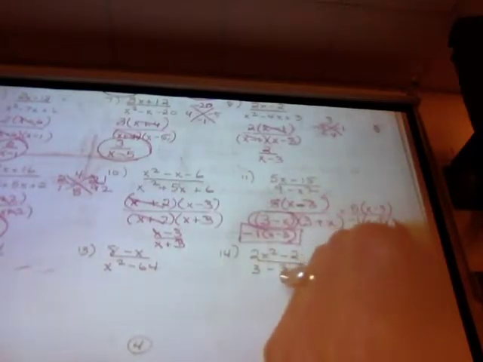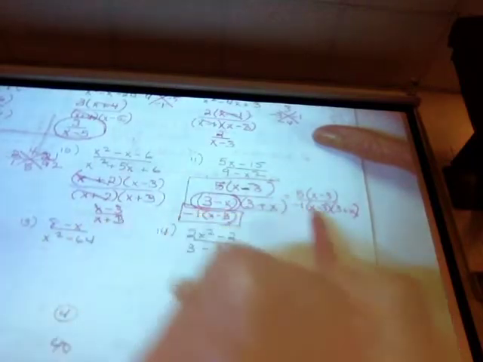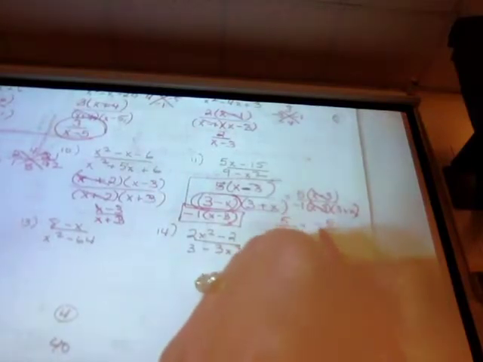So I could actually write this. I'm going in lots of little baby steps here. You won't always have to, but for you to understand it, it's really like this. This is the same thing as this. I switched it by taking the opposite. Now you can cancel it, and you would have 5 over negative 3 plus x. You never leave your negative in the denominator. I would make it a negative 5, and I'm going to just write it as x plus 3. That looks cleaner than 3 plus x. You can do that with addition.